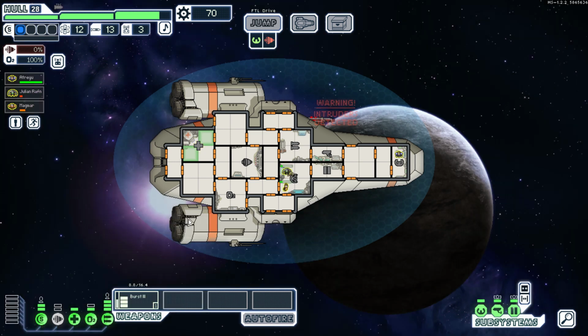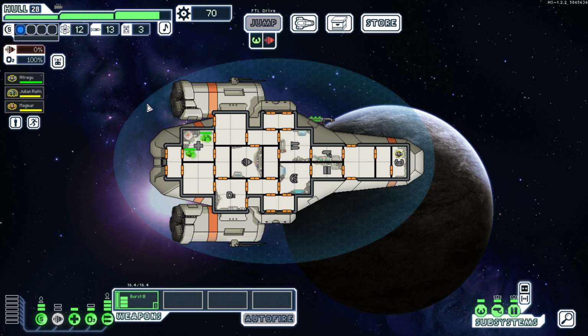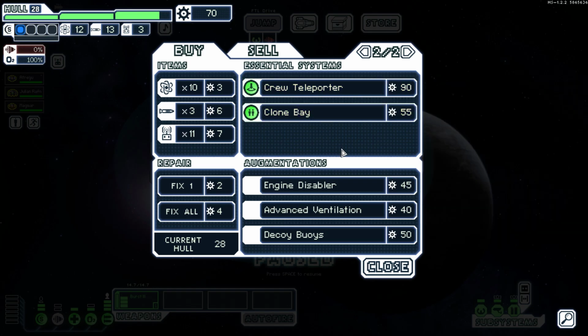So let's quickly send them to medbay, and after that we'll just take care of the rest of things. We lost 2 HP and our crew members are almost fully healed, so they are fine, and we got 70 money, and that's a nice amount, I think. Let's just quickly send them back to their positions and check out what the store has to offer to us.